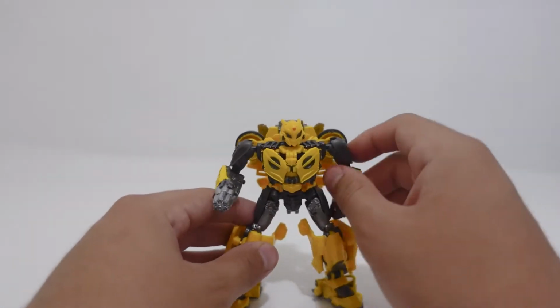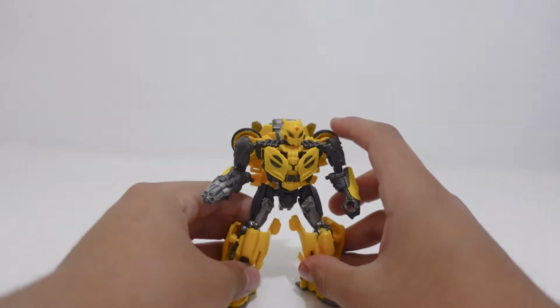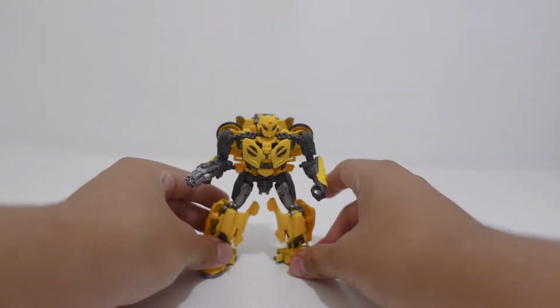Okay, so now let's take a look at the size comparisons between B127, Off-Road Bumblebee, and Cliffjumper, and I will also be bringing in some more figures as well for a better size comparison.